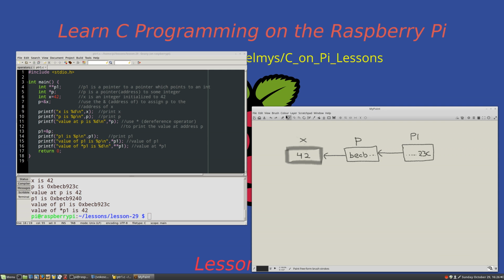Let me change my brush, select the eraser, and get this out of the way.